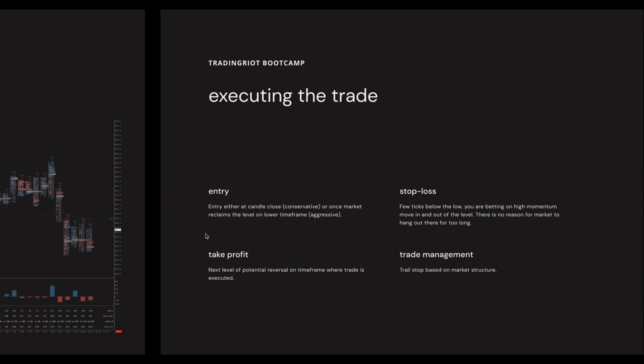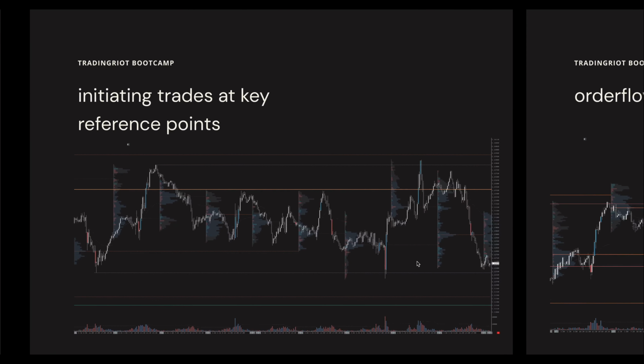Taking profits, you will be targeting the next level of potential reversal on the time frames where the trade is executed. We will discuss this a little bit later on, when I will be showing you the trading plans you should be having. But if you are taking a trade on a 30-minute chart, in this example of Euro, there is this clean double top here. There is a sort of level of resistance up here, but from a weekly, if you are fading a weekly low, this is a significant level on an intra-week chart.